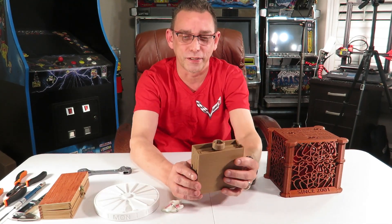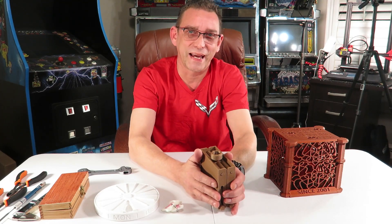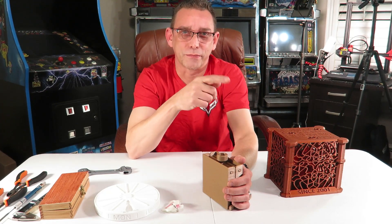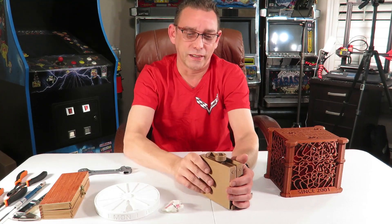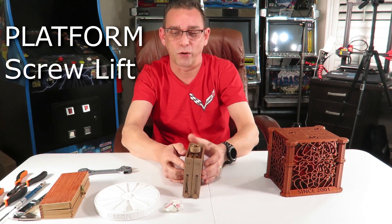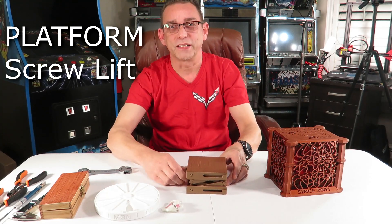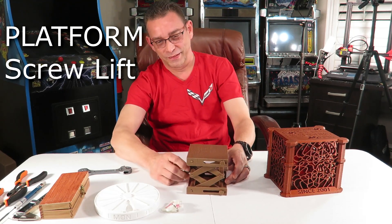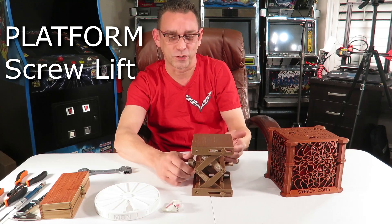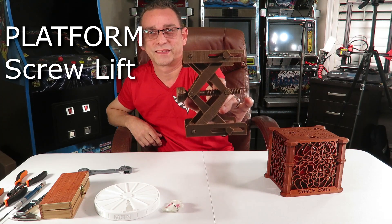Another thing I printed that I thought was amazing - I just wanted to see if my printer could do this. I did this on the JG Aurora A5S 3D printer that I originally had. It had a defect and I had to return it. I'm much happier with the auto leveling on the Creality CR-10S Pro. But this actually did print well on the JG Aurora. I cracked it off the bed and loosened it up little by little, and then all of a sudden I could turn it - it's a platform lift. All these moving parts printed without having to put it together afterwards - truly amazing technology.